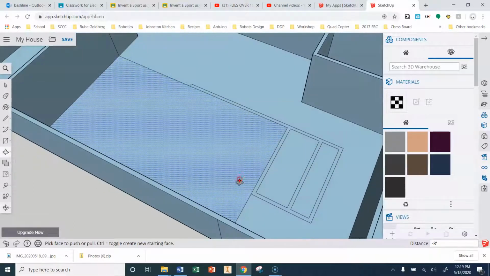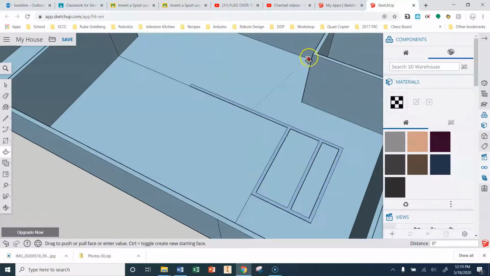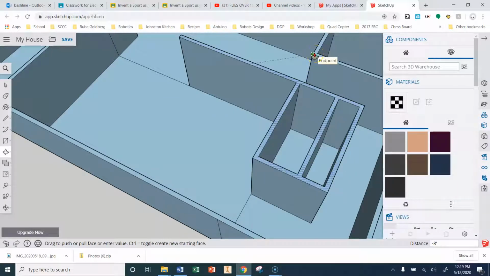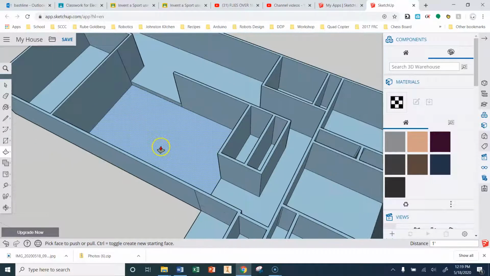These walls are not attached to anything else, so I need to bring those up too. I could either type 8 feet again, or I can select the surface, like this endpoint there, and those two things are even with one another. My living room goes down 1 foot, and again, that gives me my 9 foot ceiling height inside of there.